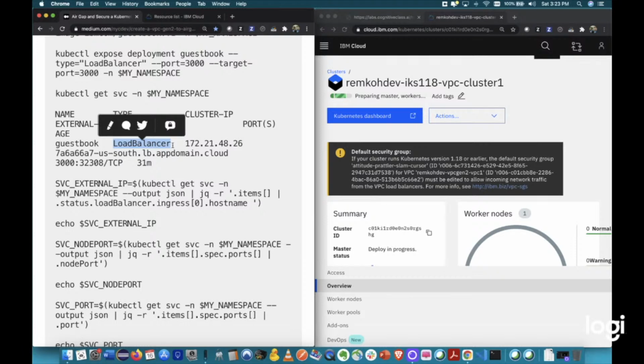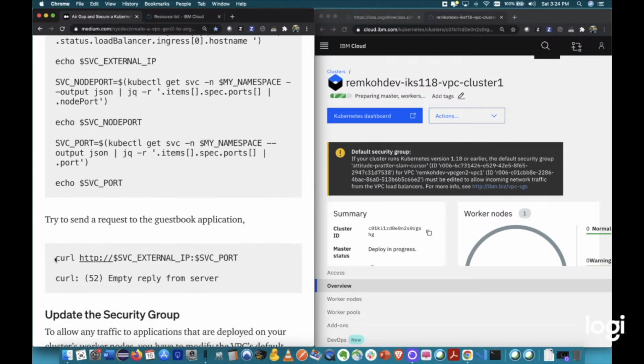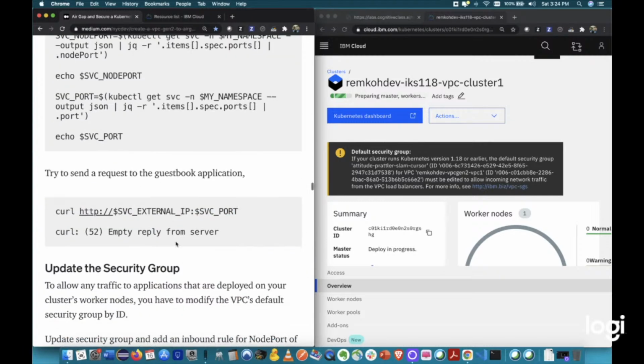But what I did here is I wrapped my cluster around a virtual private cloud. So when I then try to use that external IP, the virtual private cloud is telling me you cannot access it. So it's giving me an empty reply back.